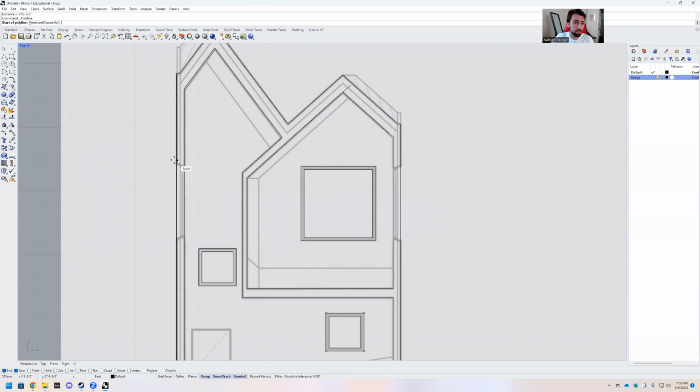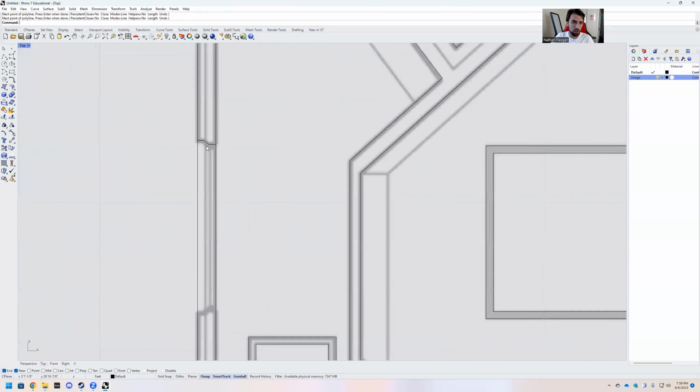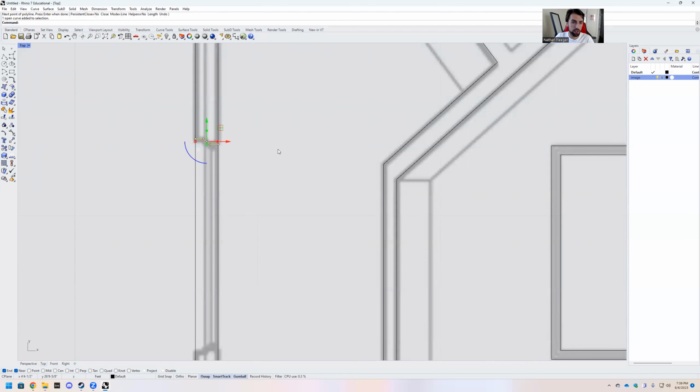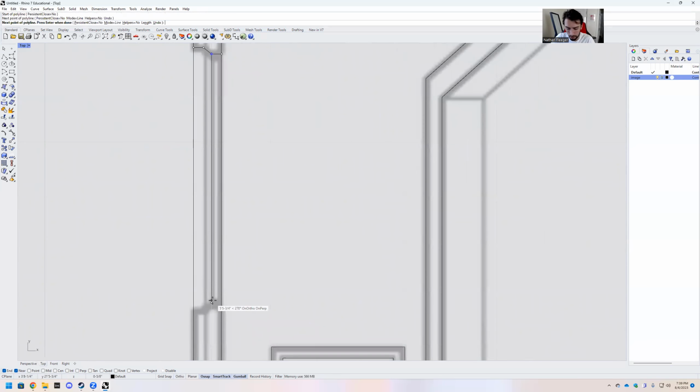Let's just keep going. So these windowsills are pretty standard and they are symmetrical. Let's say I want to draw this line in right here.